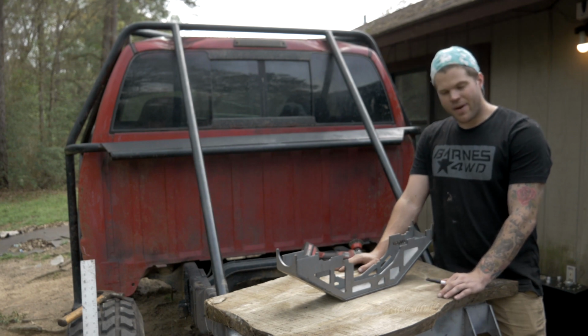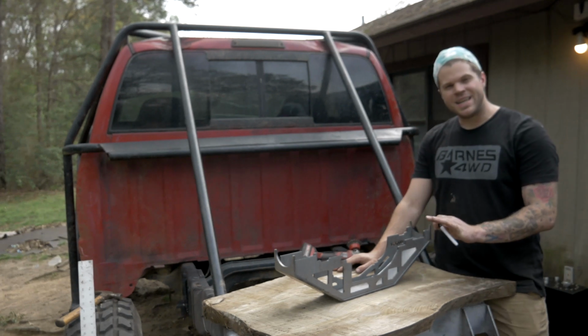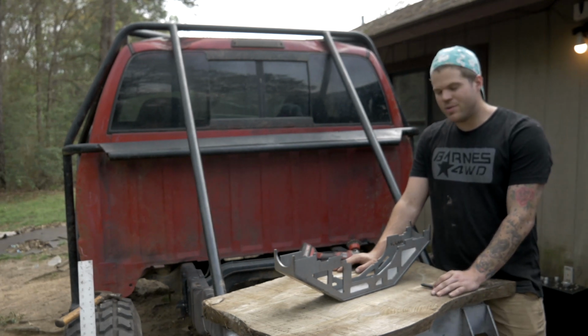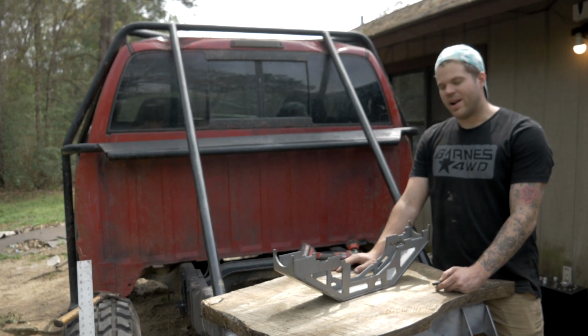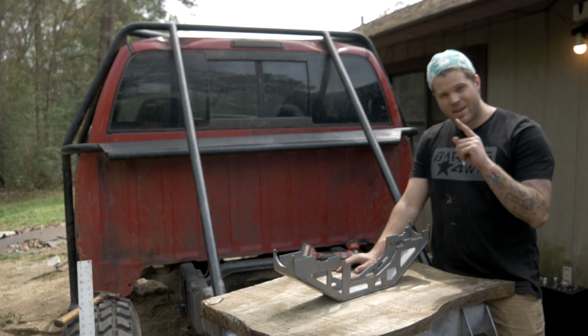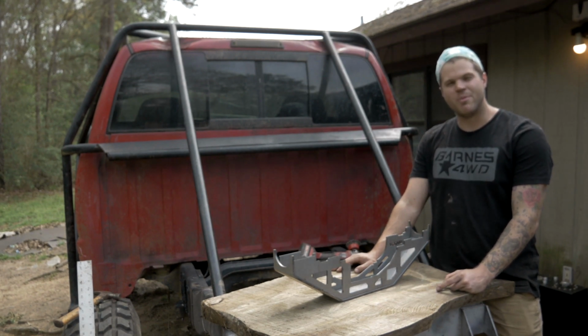And if I'm going to give you a tech tip, the only tech tip I'm going to give you is to tack everything in. For whatever reason, every time I build a link suspension, I always get too carried away, I get too brave, and then I fully weld a mount in, and then I find out later on I need to move the mount. So this time, we're going to make sure that we tack everything in first, and then we make sure the whole suspension is exactly where I want it before I fully weld anything.